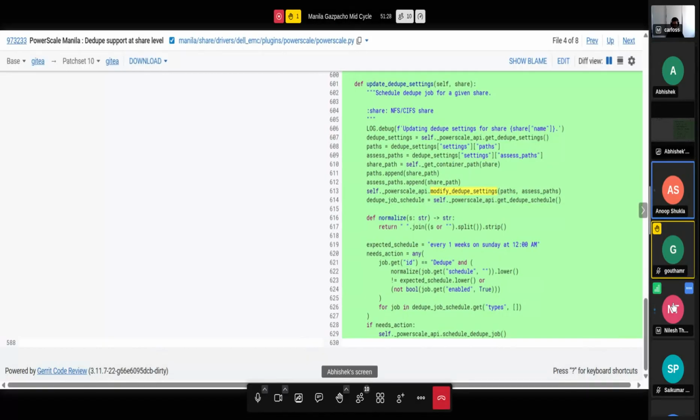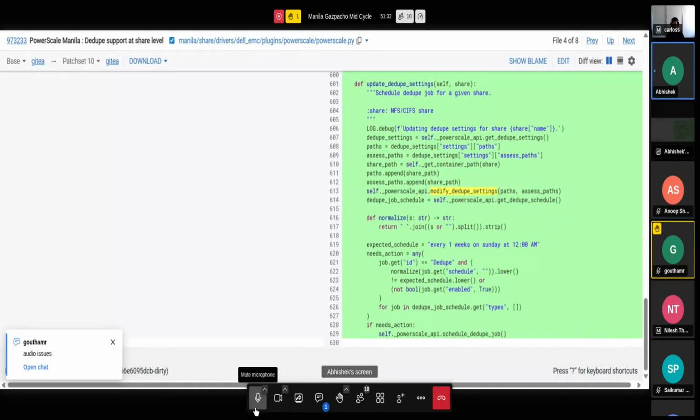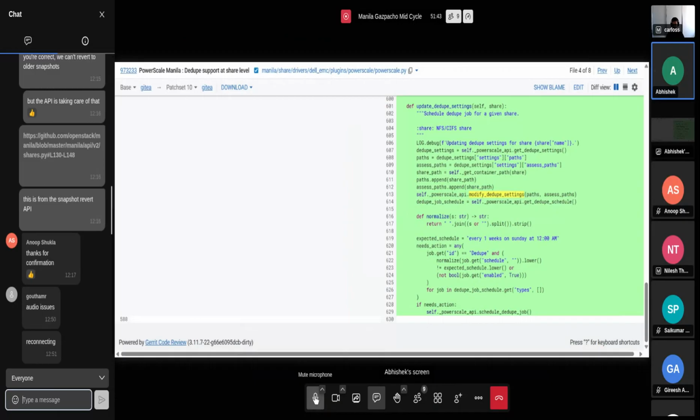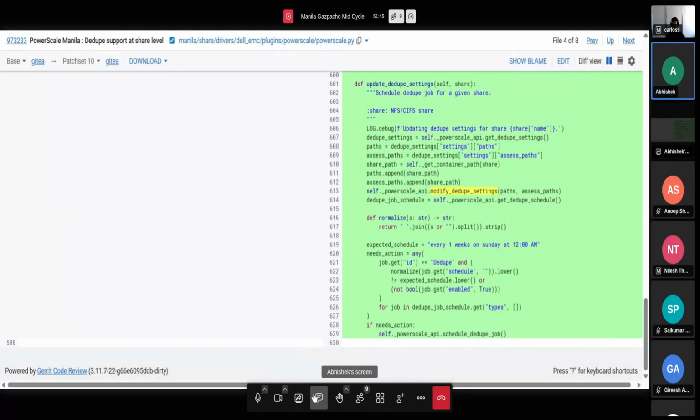Yeah, we can do that. This is the default value, every 1 week on Sunday, but we can tell the user that he can log into the PowerScale UI and change the schedule if it is very important. At least in the UI, we are giving that capability.